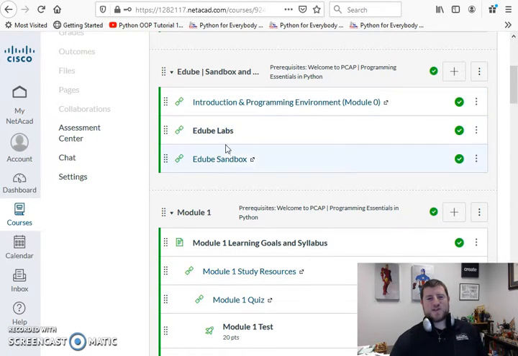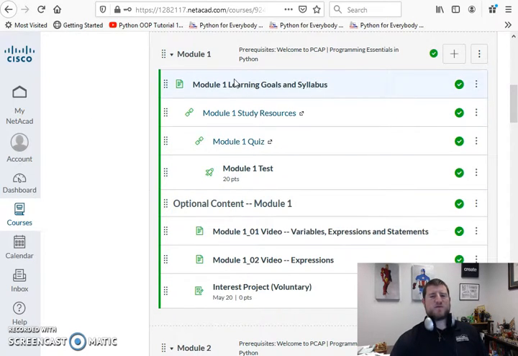But these are just a safe space where you can write the code, you can practice your Python. They give pretty clear instructions on how to do things. This isn't required before you jump into Module 1. You don't have to do this Module 0, but it does benefit some people who don't have any programming experience, and it just gets you used to the software that you're going to be using. So we do have 5 modules in this course, and the study resources are often going to be little programming examples.